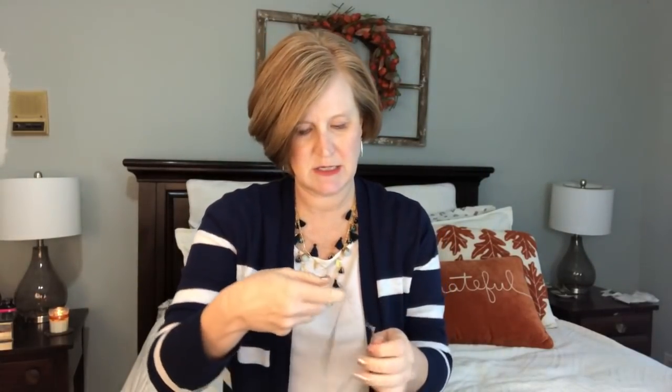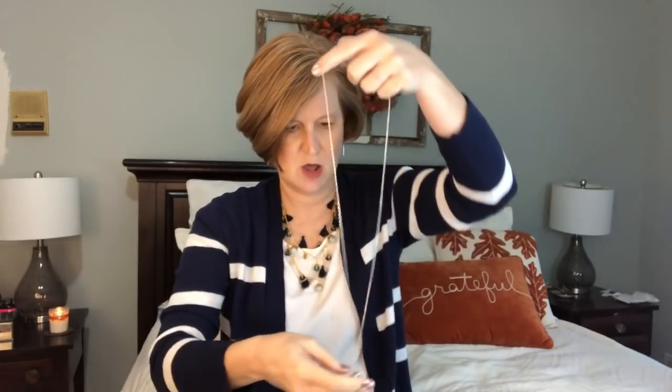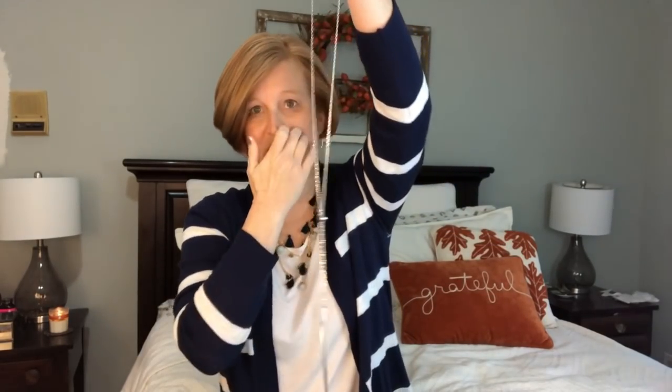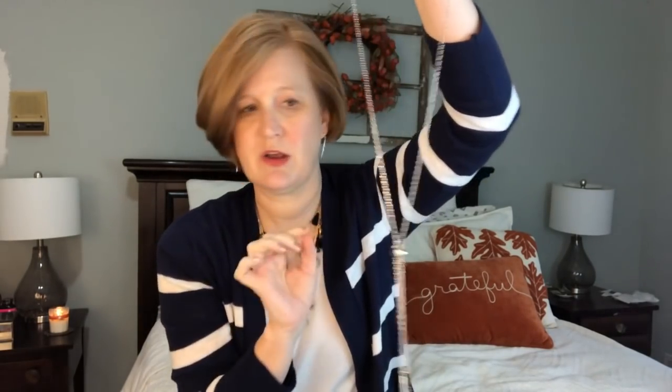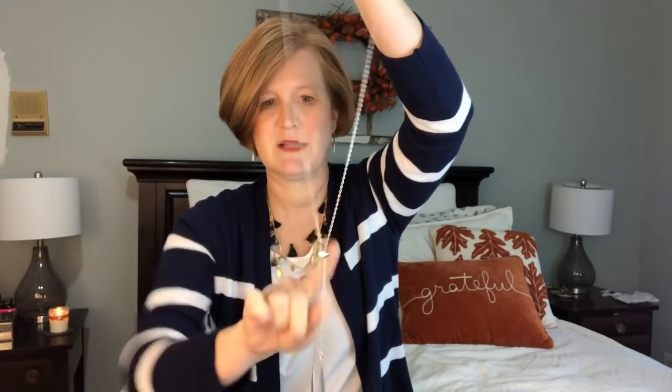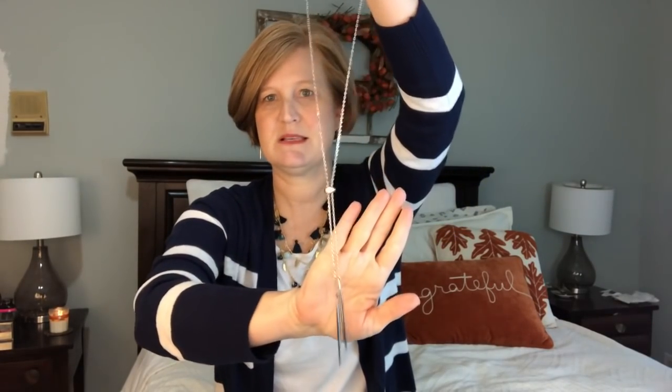My hair is extra fluffy today because I washed it. The next piece of jewelry — usually they do an earring and necklace to match. With the $12 bag, you probably would have gotten the earrings, the ring, and the necklace. Ooh, what is this? That's cute! So it's got the little spears, sort of like the earrings. It's sort of like a lariat, but I do like this type of necklace when you're wearing cardigans and stuff — sometimes it's nice to have some layering pieces. That's a little bit different too. I don't have anything like that. Cute.